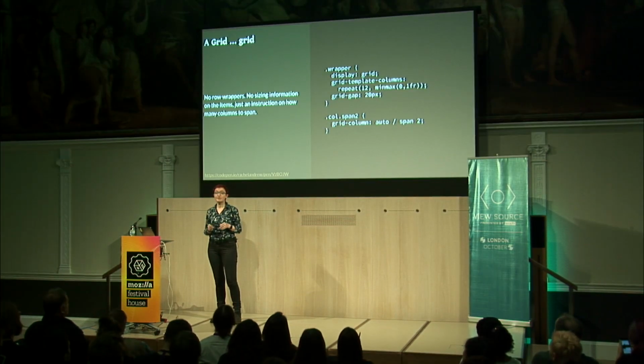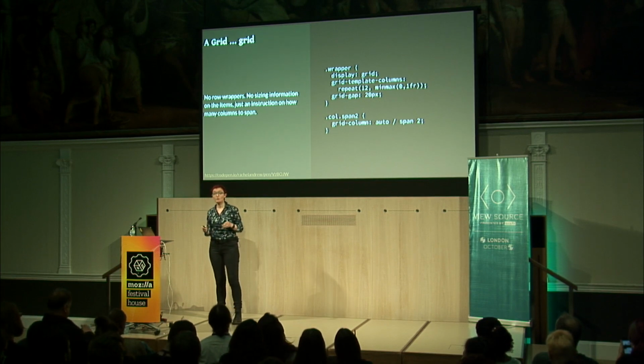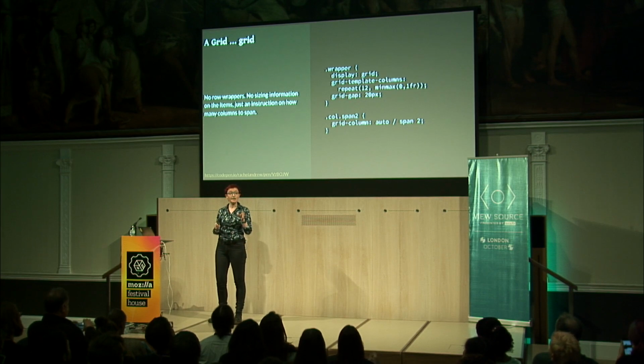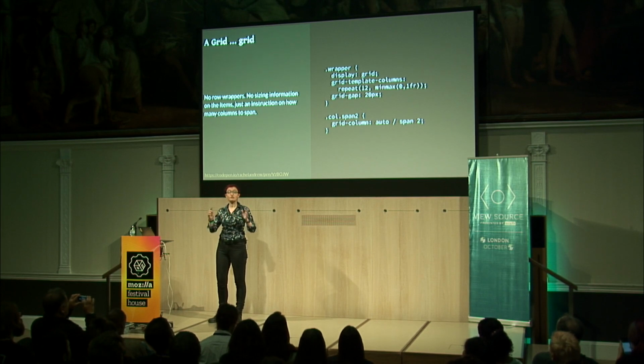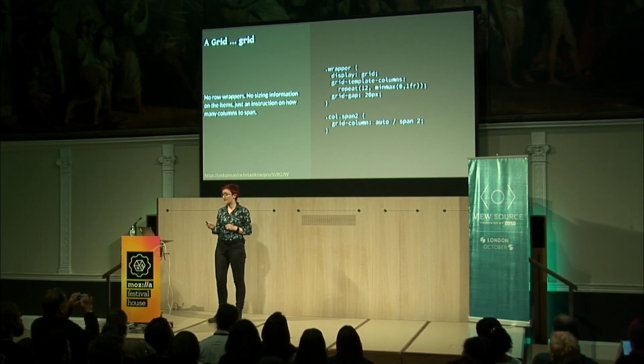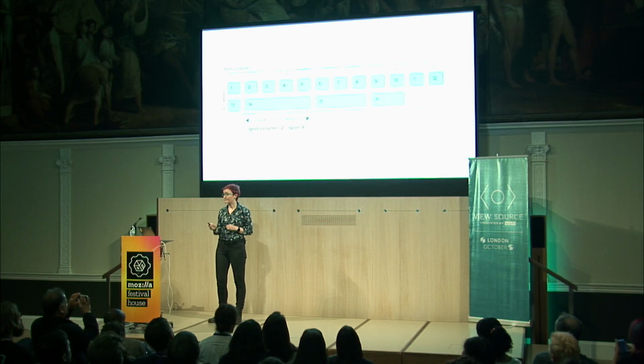So here we are doing the same sort of thing with grid layout. We don't have to do any maths. And so what happens on the item is basically a simple instruction as to how many tracks we need to span. We've created the grid, we've said how big we want the tracks to be, and then we just ask the items to span as many tracks as we want. So it's a very different concept.